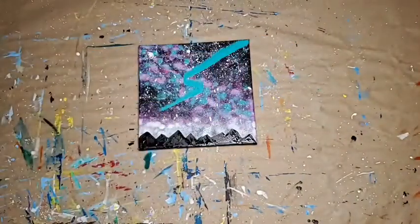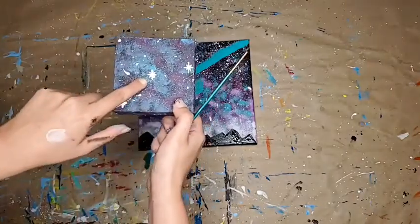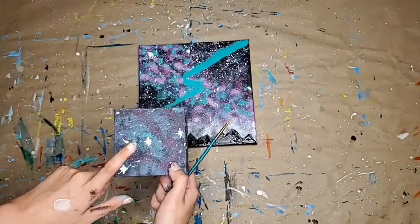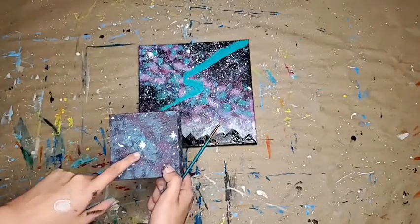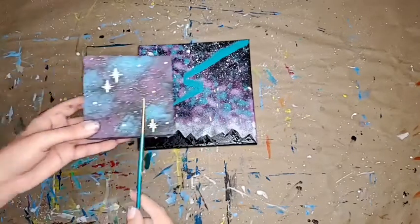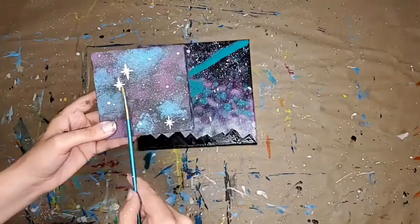Let's see. I don't really have examples on these ones. That one that I made that was hideous, it was sad. I got rid of it. You can make some stars that look like these. These are fun little stars, which maybe instead of a comet, what if we just made a really cool little North Star going on? I've got some. This one's a little bit better. So these are basically crosses that have little things in them.